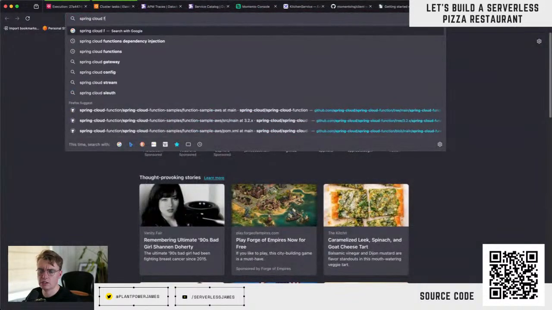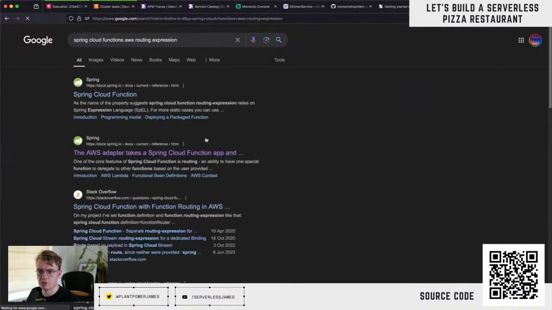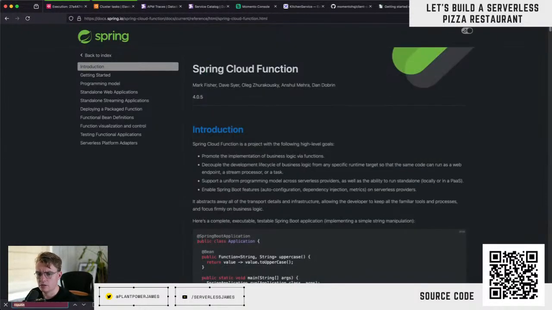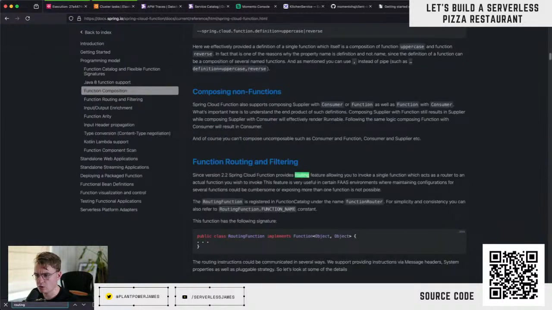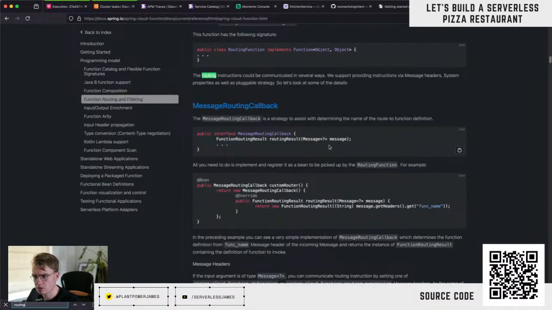Okay, Spring Cloud Functions AWS routing expression. Let's have a look. Routing, function routing. Message routing callback.